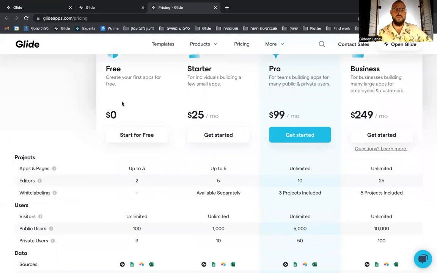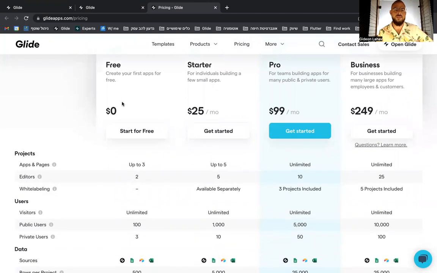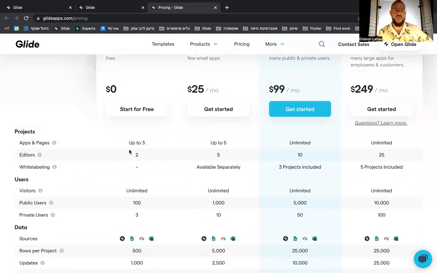This free plan is basically to create apps for free. You can create apps and pages, projects, it doesn't matter which is which. You can build either 3 pages or 3 apps, doesn't matter. You can publish up to 3. As I said before, you can build as many as you want, but you can publish only 3.